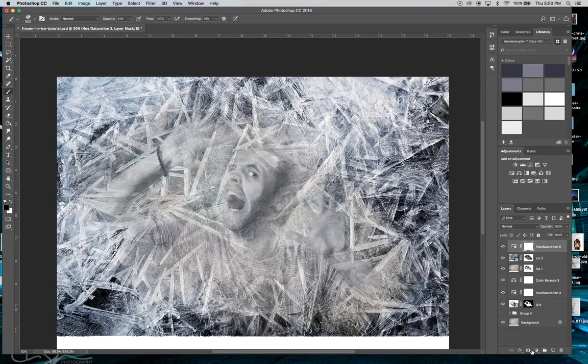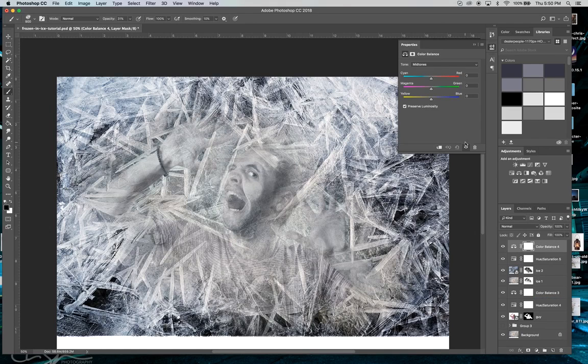And then we are going to add another adjustment layer. We're going to do a color balance. Now here we want to take the midtones. We want to get some of the other blue out and add some more of like a, you know, Mr. Frost type color, kind of. So we're going to just get him about like that. And then we'll hit the highlights one more time.